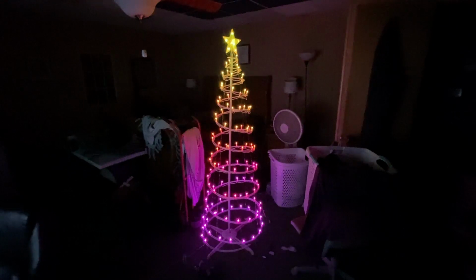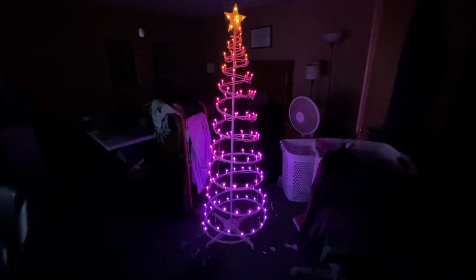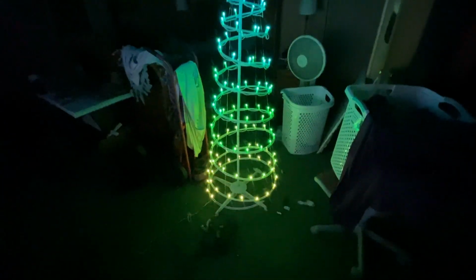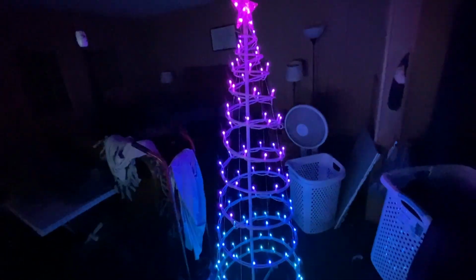Well, there you have it, guys. Come out really nice. It's spaced out almost perfectly. I just had a little bit left at the bottom. And honestly, I probably could have, I don't know, maybe stretched it around a little further.